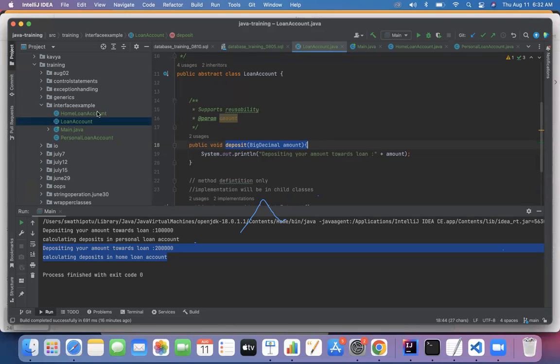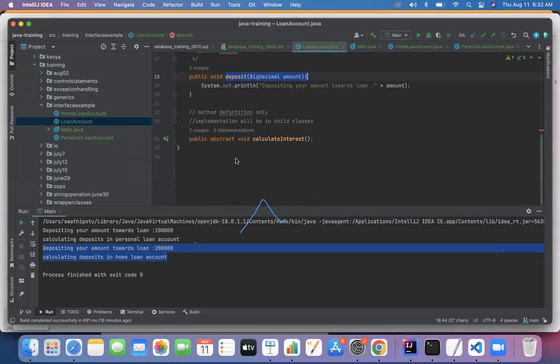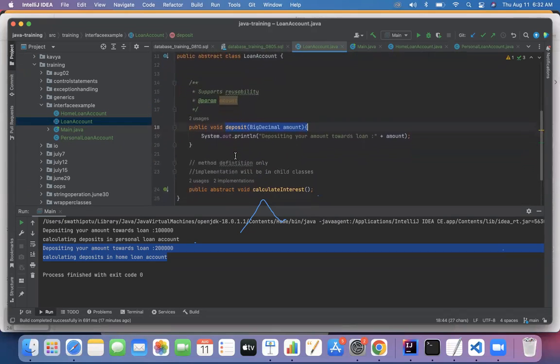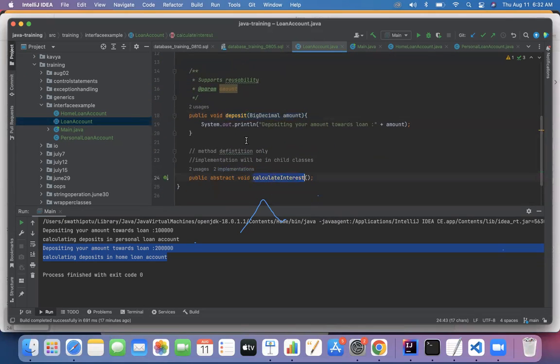Let's make it very clear: calculate early termination fees. That's defined at each and every loan account type. It's not calculate interest only, but this time I want to give early termination fees, so I will share the same thing with other people and they implement it. They will also call those methods.